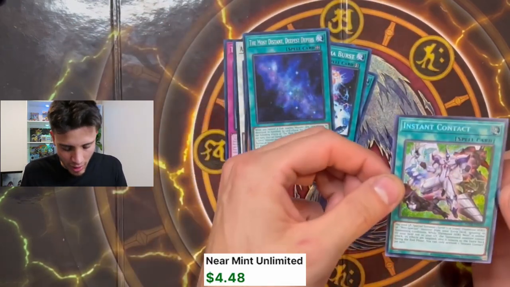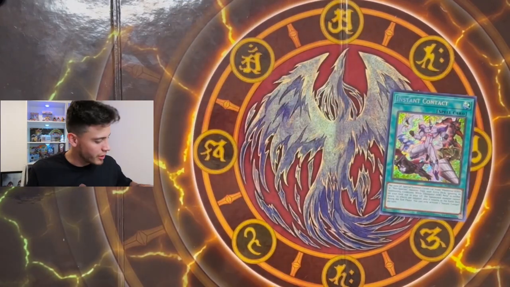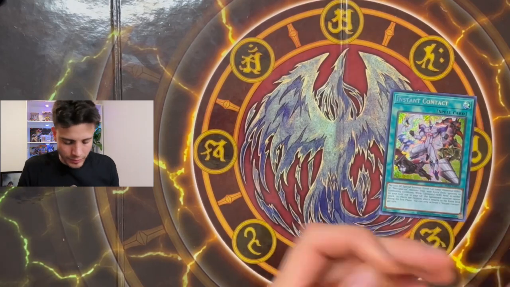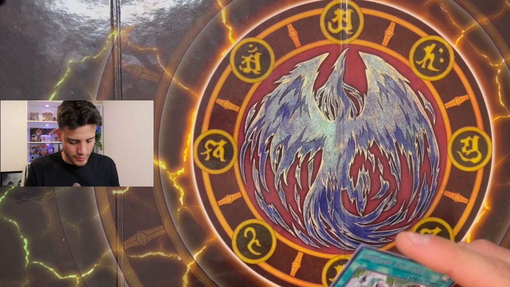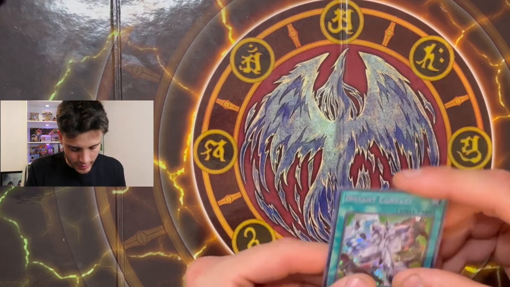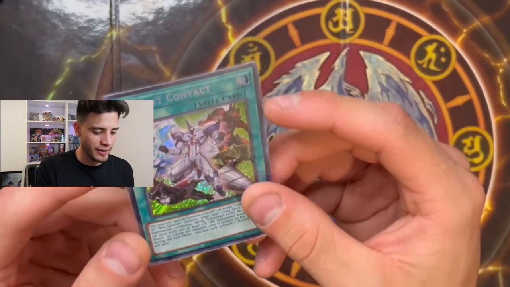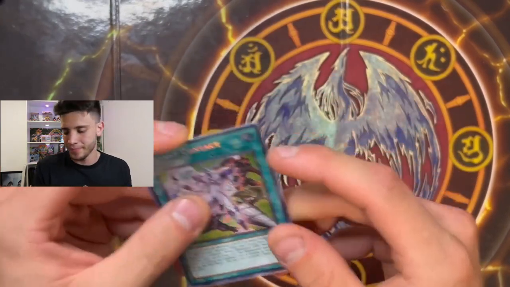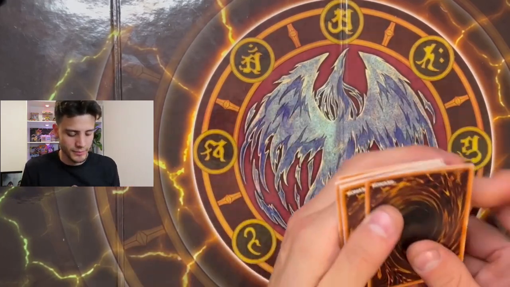And Instant Contact. There's a second secret rare. I think this has a Starlight in this. Nope. At one point, this was actually worth something. Is it still? I don't know. Nope. Actually, might be. Oh, that looks, man, the crew is looking fire in here. Look at that. Every card that I want is on here. All right, come on, let's keep it rolling.